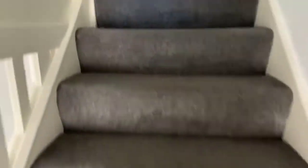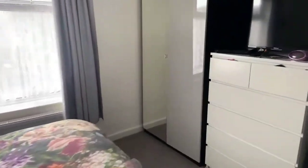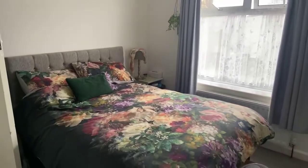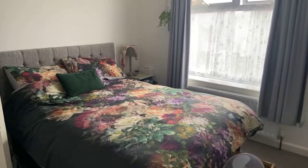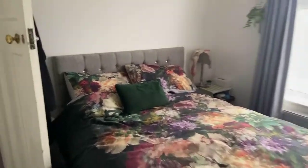So, nice spacious hallway. As we lead upstairs, we've got 4 good sized bedrooms and 1 family bathroom. I'll start at the front of the house, which is south facing. So this is the main double bedroom, which has television point, double glazed window to front and radiator. And as I said, the front of the house is south facing.